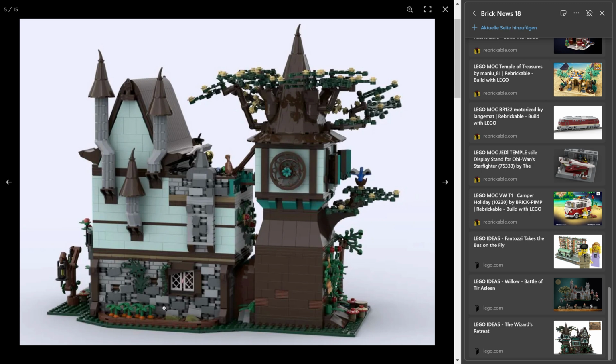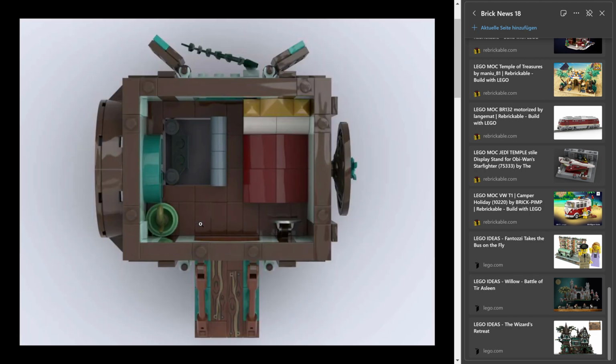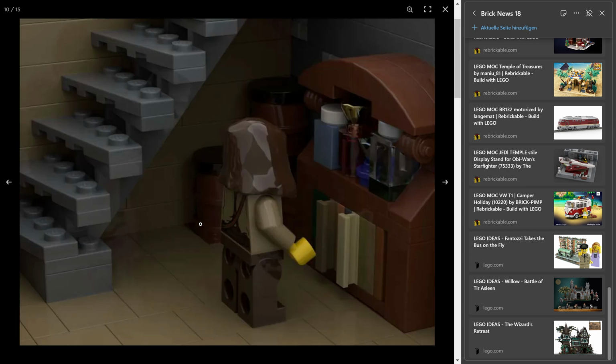What I also really do like is here, if you look at the wall design, it's done with these 1x1 round tiles. I saw once on a venue a guy who built a castle basically just out of these 1x1 round tiles, with I don't know how many thousands in there, 10,000, 20,000, I have no idea. But it is a very nice building technique for a building. And I like even more the combination that was done here with masonry bricks. I guess there's a lot of SNOT in there to put some tiles on this, and then a lot of 1x1 tiles, both the regular ones as well as the round ones. Great wall design. I think that is worth taking a look at and maybe copying in one of your own designs. Strange color design, but very well designed overall.